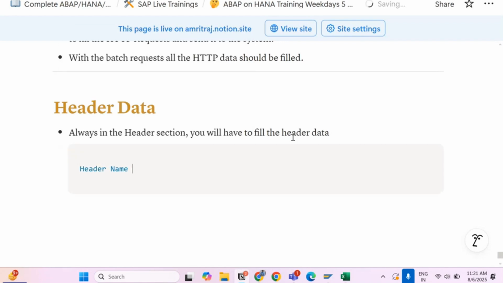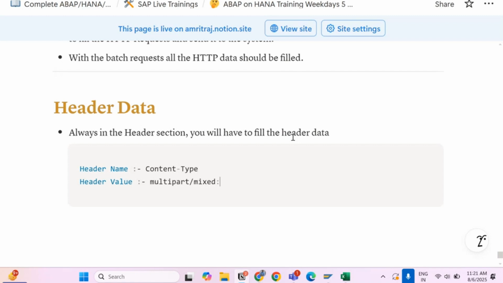The header name should be Content-Type and the header value will be multipart/mixed, and after this you are going to simply pass the boundary details.